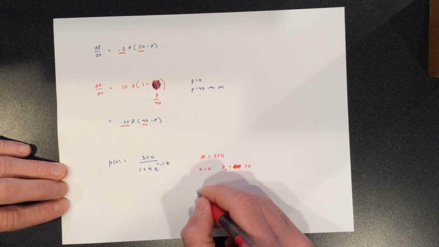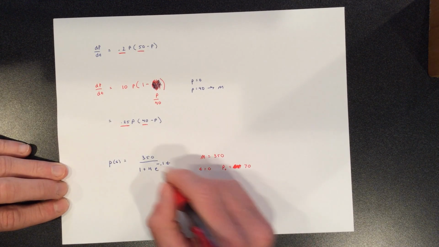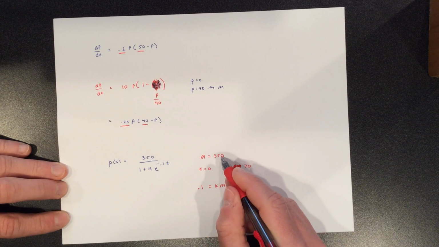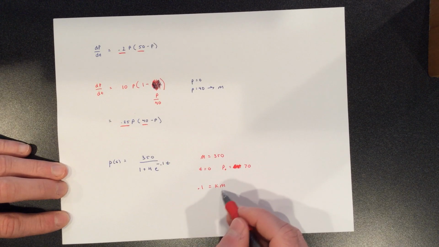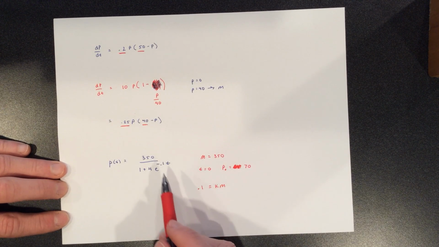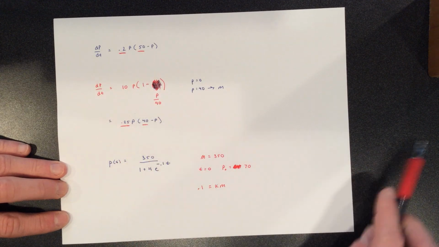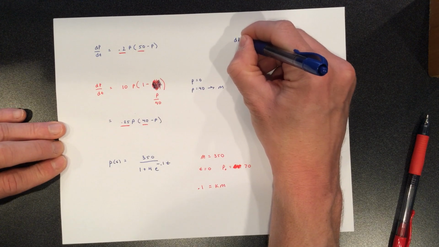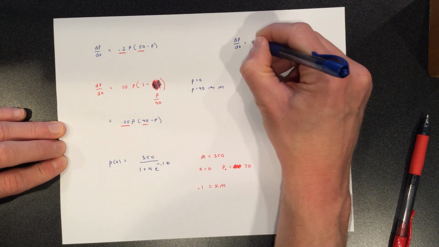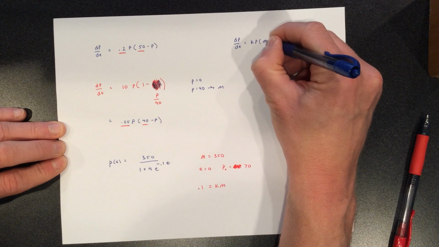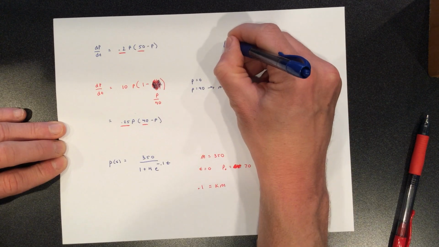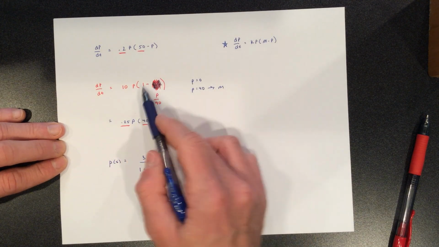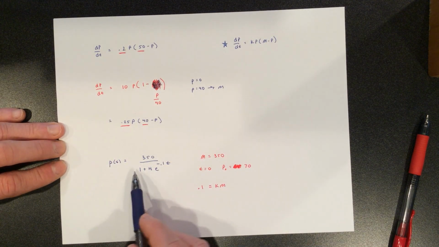Now again, this 0.1 up there, you know that's equal to K times M. But if you know M, then you can take 0.1 divided by 350 to actually find K. Again, they can give you differential equations in different forms. This is the classic form. We know that the classic dP/dt equals KP times M minus P is the standard logistic formula, but this red is the same version. It looks just like this, it's just rearranged. They could give you this.